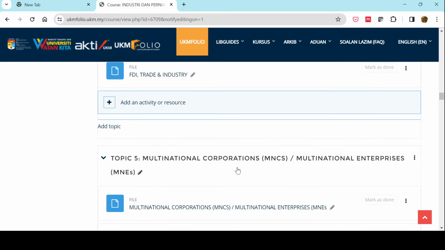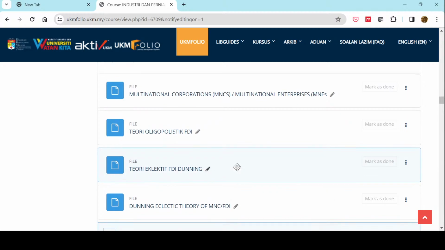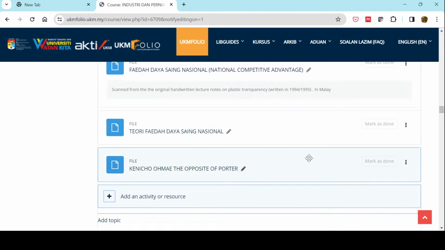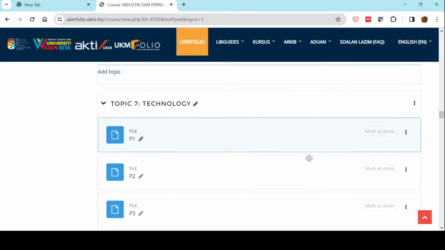So let's go to the topic of technology. We're going to study tonight how technology develops and what is needed for technology to really develop in a way that will benefit the country through research and development, and not only benefit the country, but benefit the firms that will do the innovation and sell the products to the market, domestic and global.